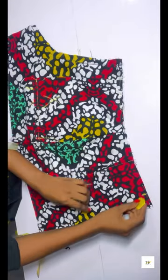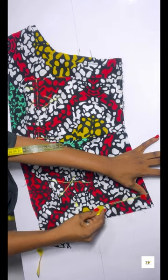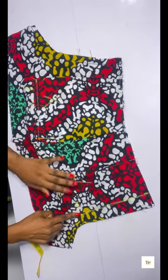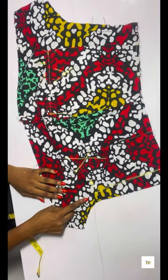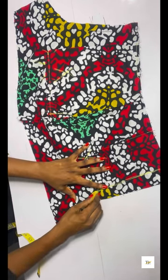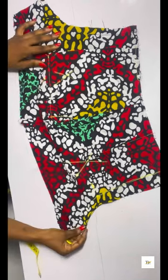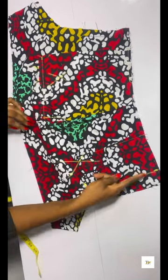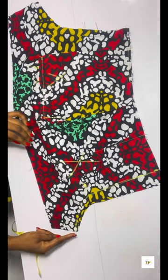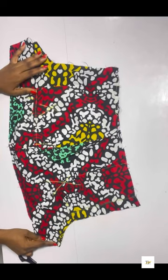Now go ahead to just connect that line together. So from that waist, I'll connect it to my hip measurement. And from my hip measurement, I'm just going to connect it straight down to the crotch using half an inch from that point. Just chalk half an inch there. So what I'll do now is I'll be stitching on that line that I just chalked out. So after stitching, guys, this is what I have.